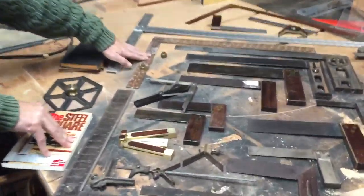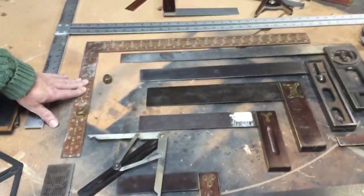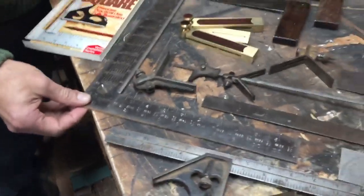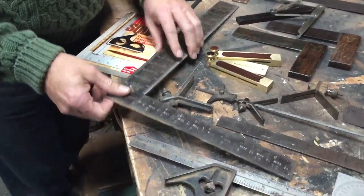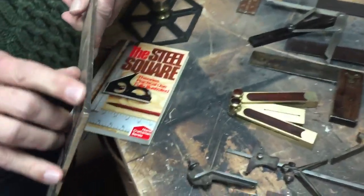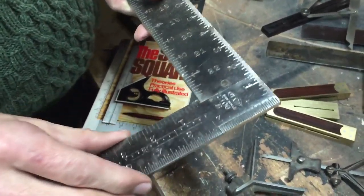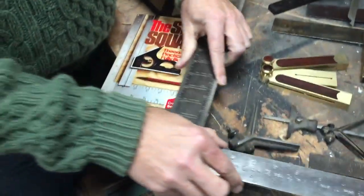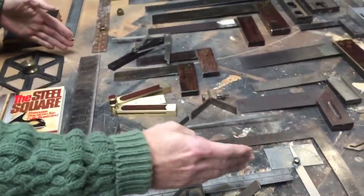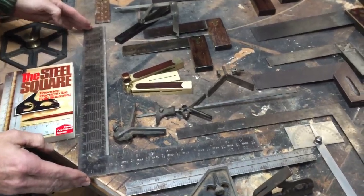Here's one example, with this copper finish from the 1950s. And if you look down here, this one is called a takedown square because it has this little piece here and it's got a sliding dovetail joint, so you can take it apart and put it in your toolbox in case your toolbox isn't big enough to hold a large square.